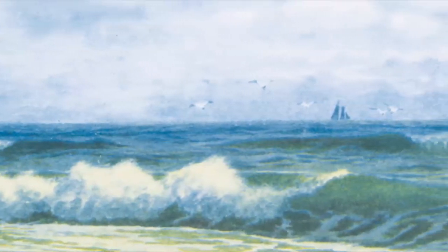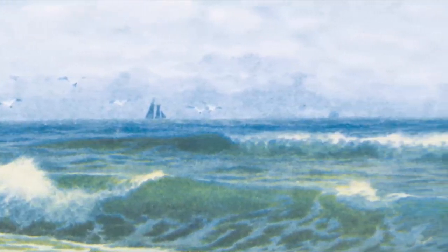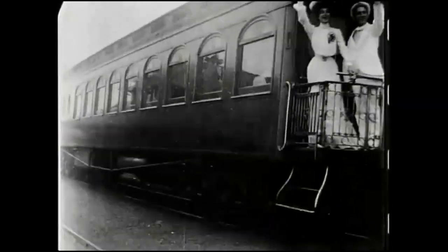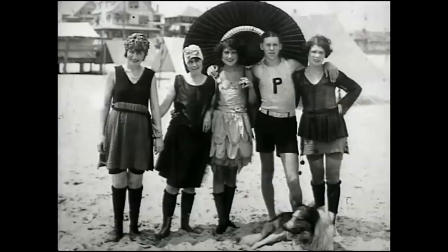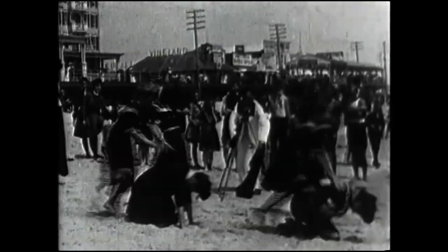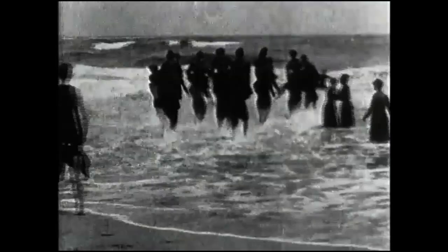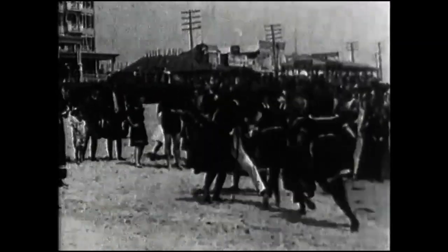Our story begins on a small strip of sand by the Atlantic Ocean, Absecon Island, or as we know it now, Atlantic City. Back then, it was merely a seashore village visited by some of the more daring summer vacationers who would ride a train shoreward over a narrow-gauge railroad. What brought people here was the sun, the sand, and the surf. Atlantic City was marketed as a seaside attraction, and many considered its pure sea air and sunshine as a common cure-all. Quickly, Atlantic City became America's favorite seaside resort and playground.